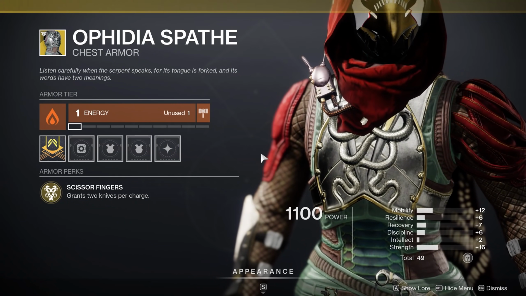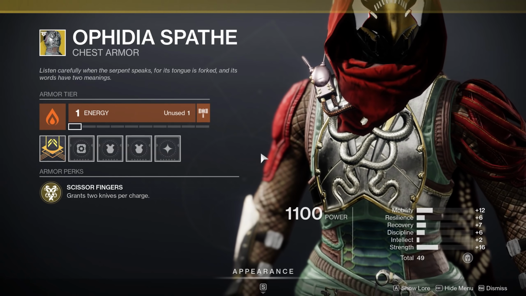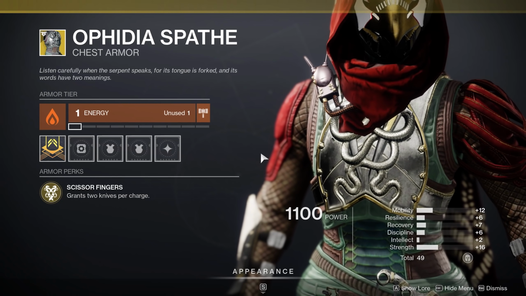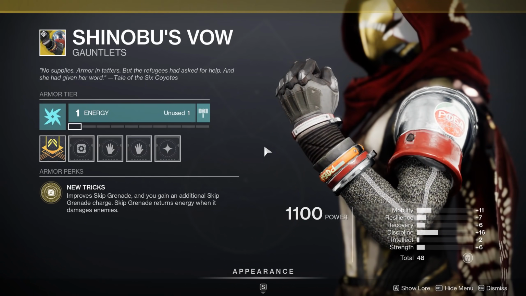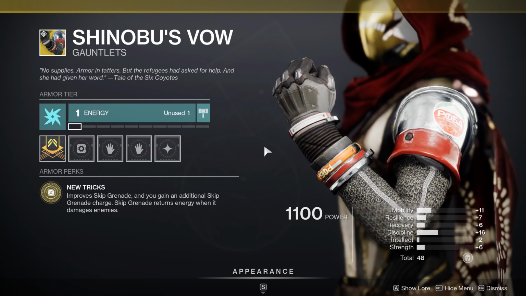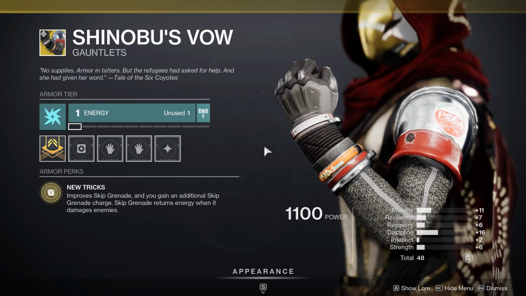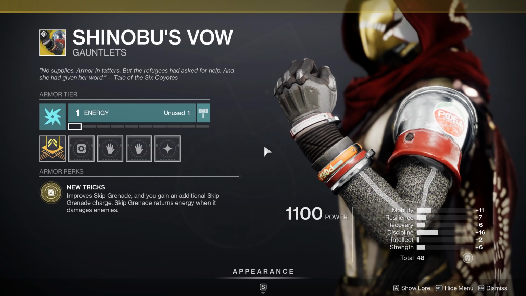As far as PvP goes though, for gunslingers specifically, you're looking at knife-based exotics, so Ophidia or Athrys's Embrace, Ophidia being the more reliable one since having 2 is better than having 1, but I think most people are opting for neutral subclass exotics when it comes to Hunter PvP nowadays. For Arc, Shinobu's Vow, I'm going to say is probably the best option here. Again, more ability charges, and in this case, enhanced abilities are always going to be good, and Shinobu's is the simplest to use as well.